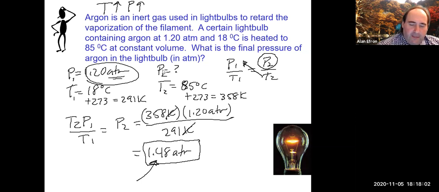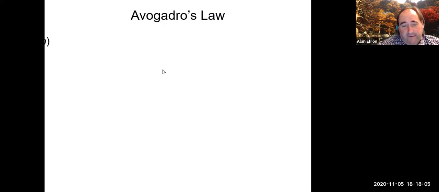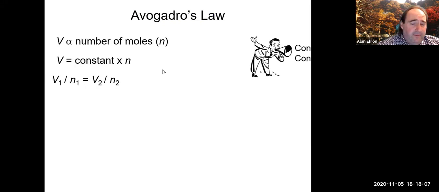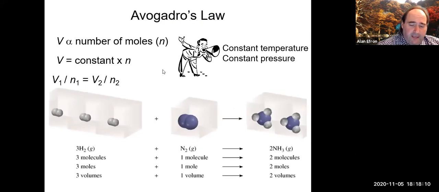So let's talk about the next gas law, which is our good friend Avogadro. He had a number, but hey, he wanted a gas law too, and why shouldn't he have one, I suppose. So this is Avogadro's law. And when we think about Avogadro's number, we think about moles. So it would make sense that Avogadro's law does involve moles. And when we talk about moles of a gas, that is what n represents. So n represents the moles of a gas. And when we're dealing with Avogadro's law, this is at constant temperature and pressure.